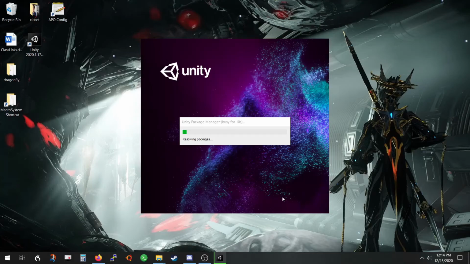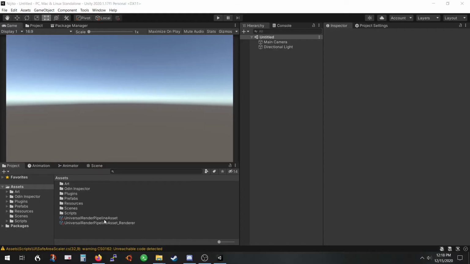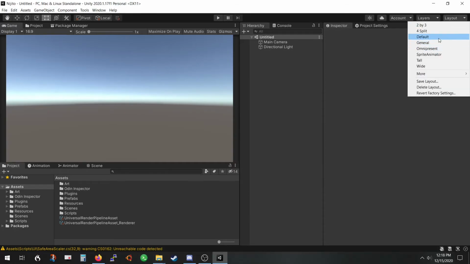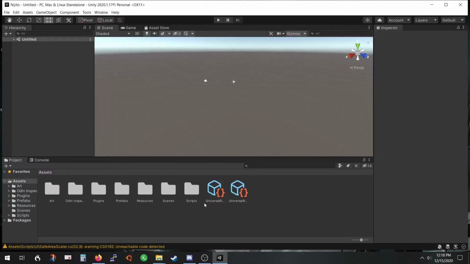The first time you open it, it will take some time for it to import everything on your computer. There's some other things it needs to work correctly. Okay, once Unity has done everything it needs to, it will just open up the project. Let's see, I do not believe this is the default view. There we go. Your view will probably look something like this, and you have the project done.